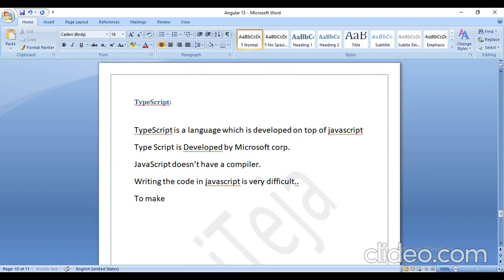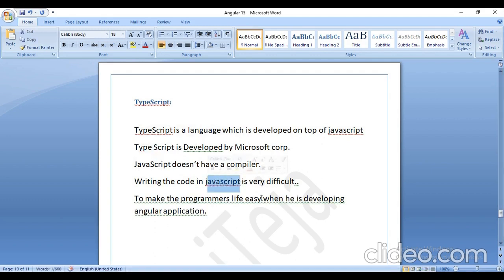To make the programmer's life easy when he is developing Angular applications, TypeScript got introduced by Microsoft. Internally, this TypeScript is again converted into JavaScript. Sir, how is it converted?